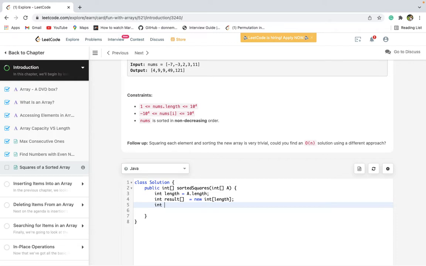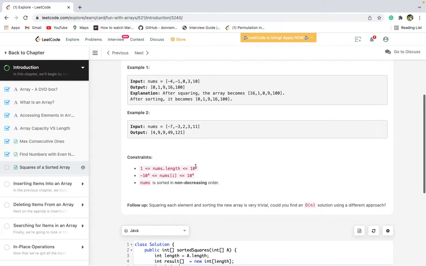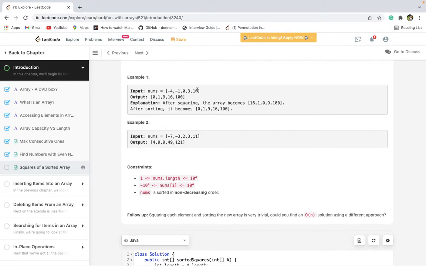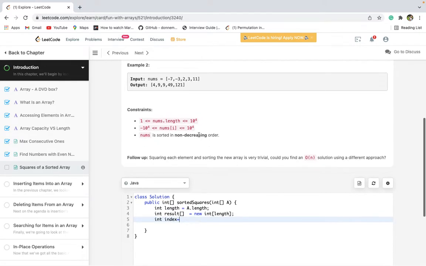Then there will be an index just to traverse this result array and put the output there. We would need a pointer or an index, so we will call that index. We can start it from the end, so at the end we can start filling it. We will compare both pointers, see which is greater, and from the end we'll start putting it. So the index would be length minus 1.